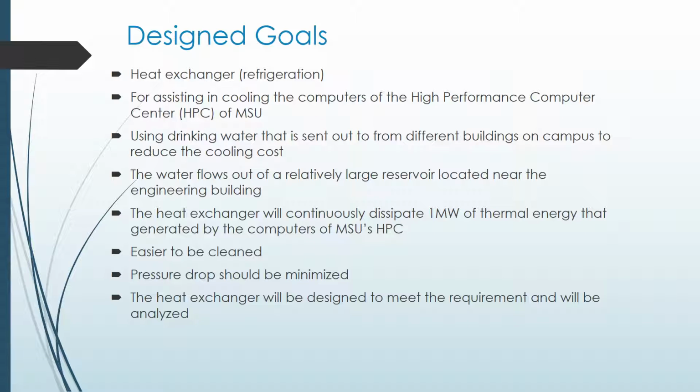The design goal for the heat exchanger is to assist in cooling the computers of the High-Performance Computer Center of MSU. It will use drinking water that is sent out from different buildings on campus to reduce the cooling cost. The water flows out of a relatively large reservoir located near the engineering building. The heat exchanger will continuously dissipate 1 megawatt of thermal energy generated by the computers of MSU's HPC. It should be easy to clean, and the pressure drop should be minimized. Lastly, the heat exchanger will be designed to meet the requirements and will be analyzed in the following steps.